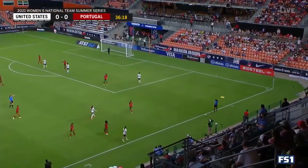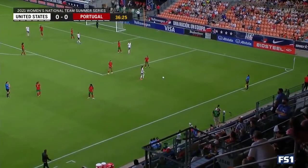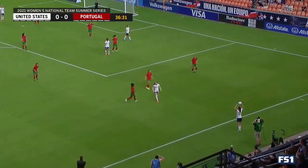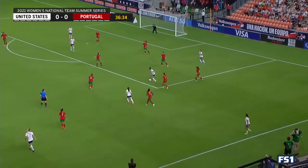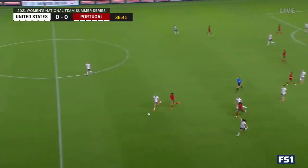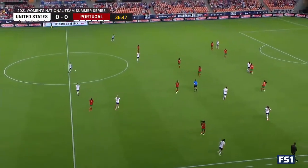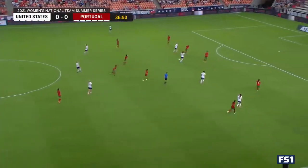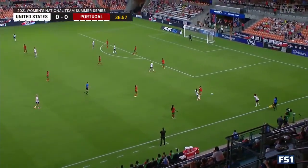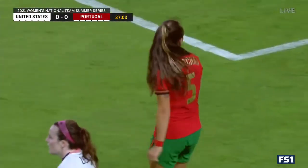Horan, and that's headed out. It was Marshall who cleared it. It's a U.S. throw-in. Yeah, and that's better, from the United States. Sometimes playing those balls from deeper positions where Portugal isn't pinned in quite as far. You're getting that rotation. Press laid it off. LaBelle, that's blocked. Nikki's back. Yep. Horan. Dahlkemper. Blocked as well. LaBelle, first one to it. Nice touch. That one was too heavy as she went down, and that ball goes out for a goal kick.